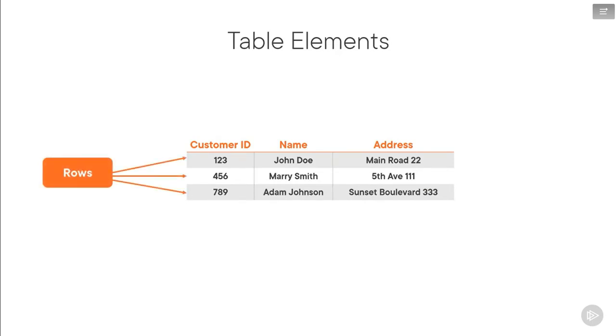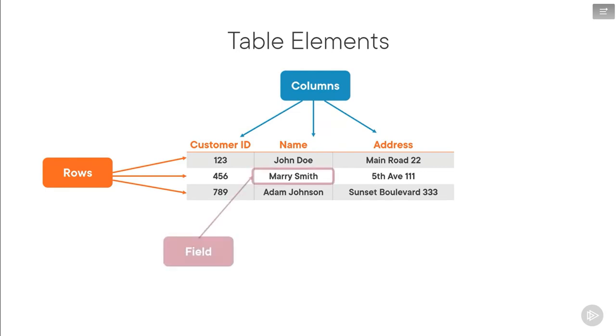A table consists of rows and columns. Rows are often referred to as records, and they contain different attributes about the object in scope, for example, a person or location. When one or more records contain the same set of attributes, we are talking about the columns. Finally, the field is individual information within the record. All values within the column must be of the same data type, like number or text.